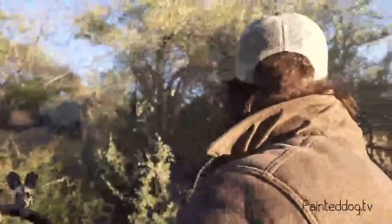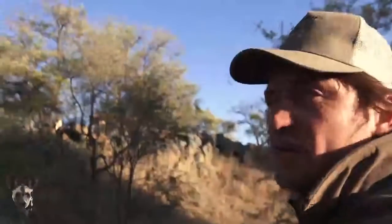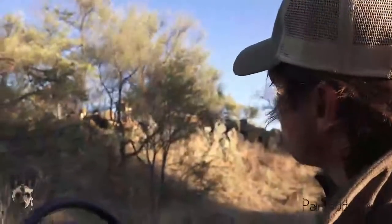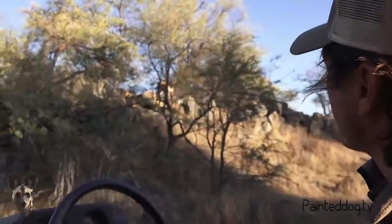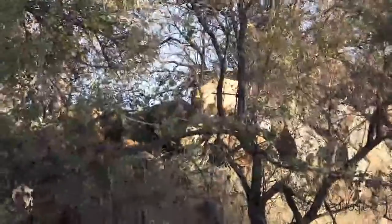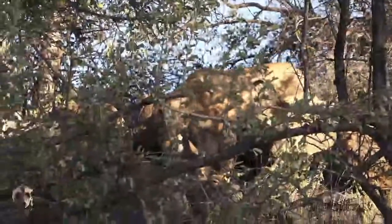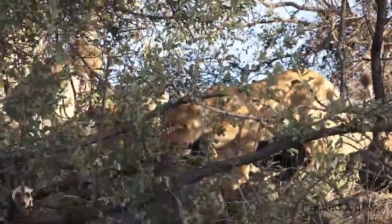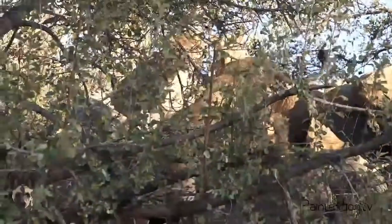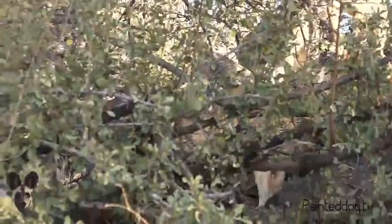Looks like she's going to come down here in front of us. It's just, of course there's a cheeky combretum in the way. What do you reckon, Wium? Back forward a bit. I think she's going to come down here. Looks like the most obvious place. Isn't this absolutely beautiful? Of course she's going to come down where we were.